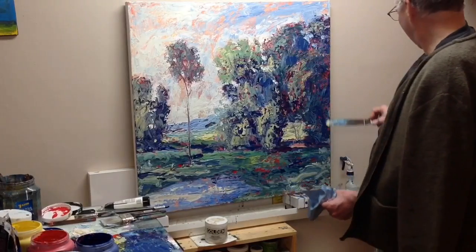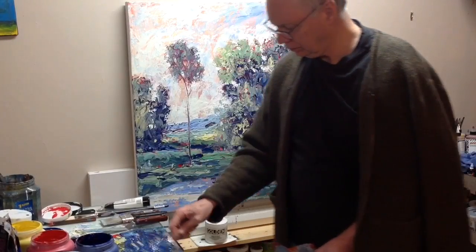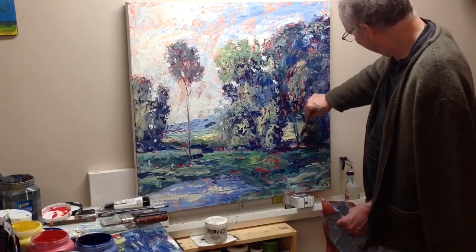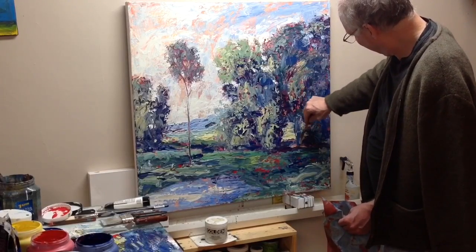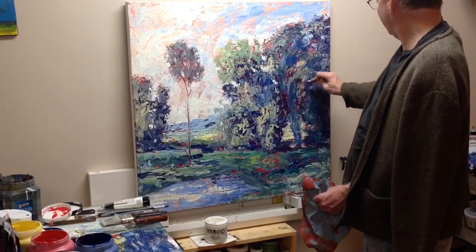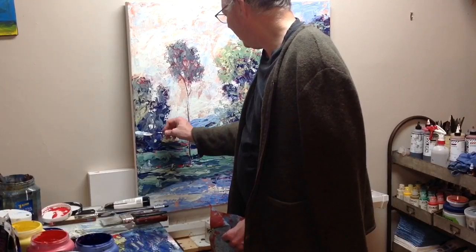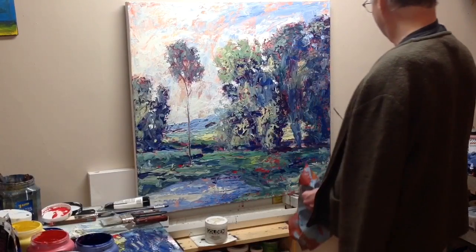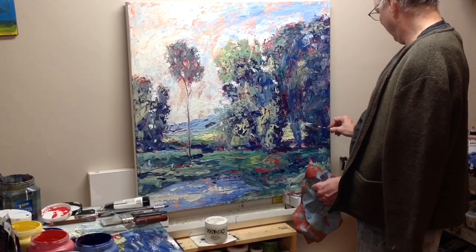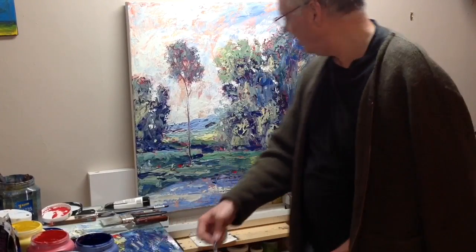One of the things you don't want to do is have your shadow area have the same textural quality as the lights of your painting. There's something about it that just does not work. It does not read or translate as a shadow area. So you want to keep your shadow areas fairly thin dimensionally. You want that paint to just lie a little bit flatter than elsewhere. You can build up more texture in other parts.